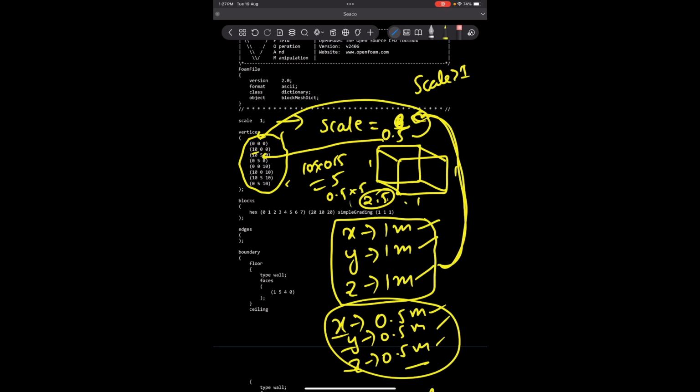Some of the coordinates you may forget to change. So to get rid of that, scaling comes to help. All right, so that is the scaling one.